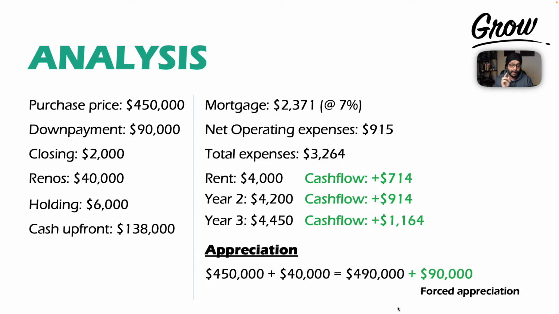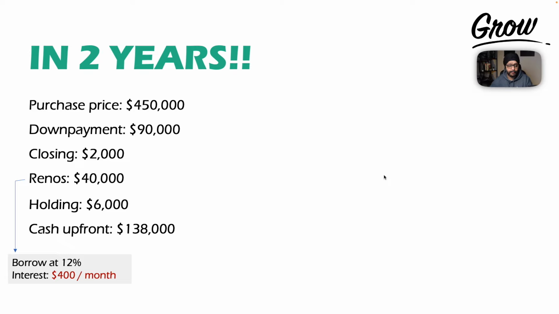Now let's say you already have seen this video and understand debt, and therefore you know that if you do not have the Renos budget of $40,000, you can actually take your line of credits. Even if it's at 12%, you'll only be paying an interest of $400 a month that you can repay after you refinance the house, that I'll explain in the next video. And because the interest is $400, your cash flow is $700 from month number 1 after renovations. You are still making a cash flow despite paying down this Renos budget. But again, it's interest only payments and you have to pay off the $40,000, which is the principal as well. And we'll explain that in the next slide.